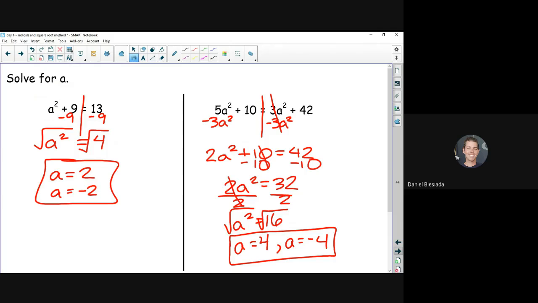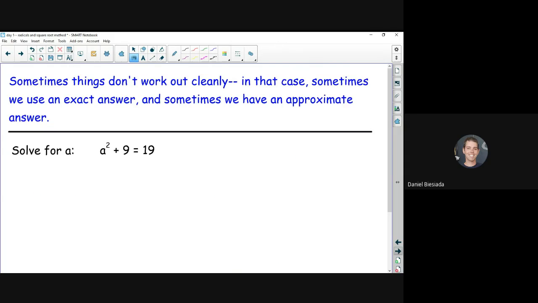Now, if you're thinking this looks familiar, you're correct. We have done problems like this before, like I said, back in Unit 1. But what I want to add today are sometimes we have square root method problems where things don't work out so cleanly. You probably know that you can't take a clean square root of every number. Sometimes it doesn't work. So we're going to see what happens in that situation.